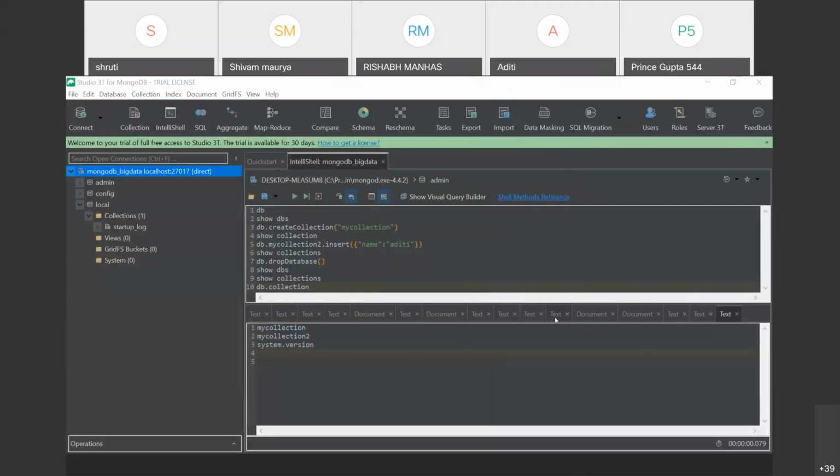So I'll say db dot which collection you want to remove. Let's say my collection. Write db dot my collection dot drop, Aditi. Not collection, my collection. Your name is my collection.